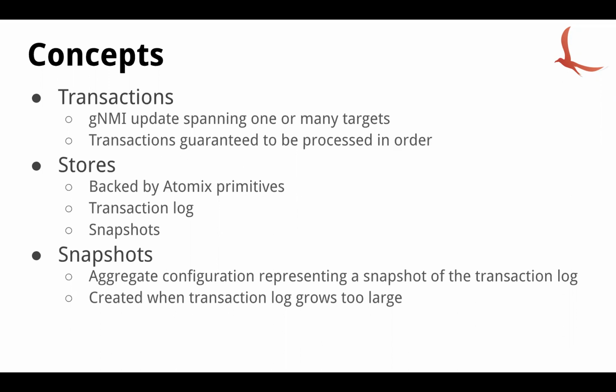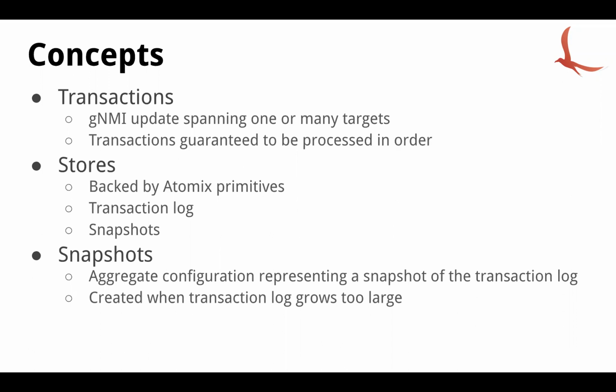And then with any log, the problem is that it would eventually grow infinitely, and it can't grow infinitely. So it has a snapshot mechanism. There are a couple of settings, if I recall correctly: if it can roll up the changes past a certain age, or when the log is beyond a certain size, it will roll them up into a snapshot, which is basically an aggregate of all the changes that it wants to remove from the transaction log, and then it stores that in just an atomics map. And that allows it to delete changes.